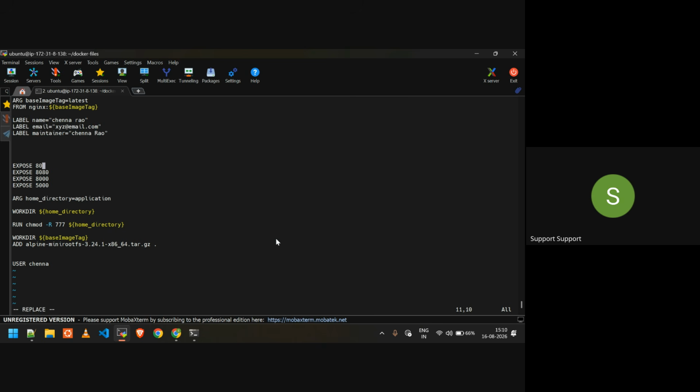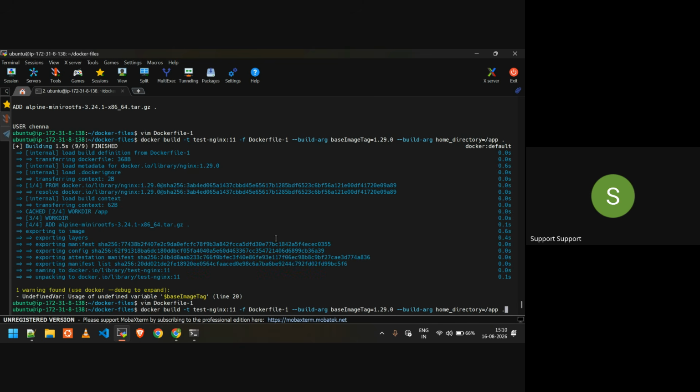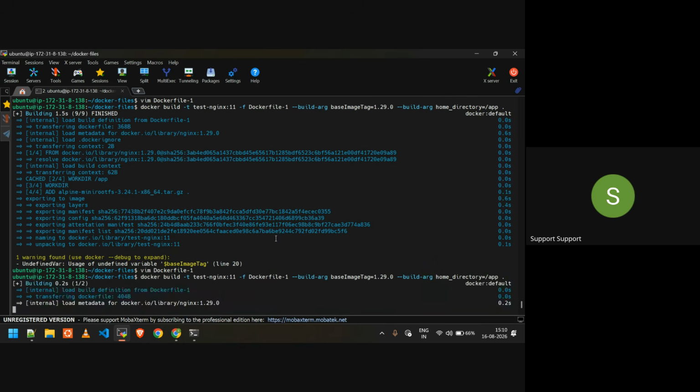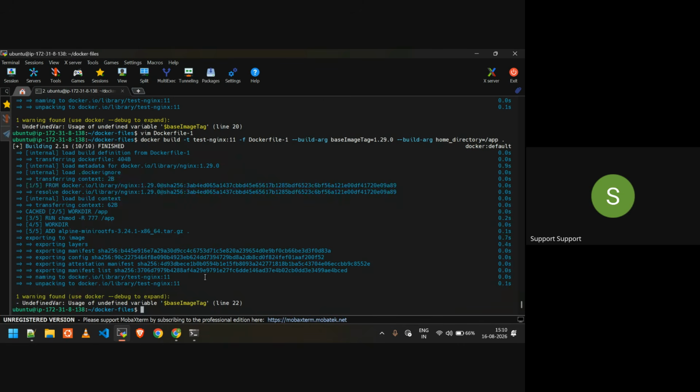So let me run this now again. It is replacing. Okay, home directory. Yeah. Now let me build with 11 only. In that case, it is saying, if you see WORKDIR /app, the RUN command chmod -R 777, it is replacing the value with /app, which I have passed at the build time here, at the build command.